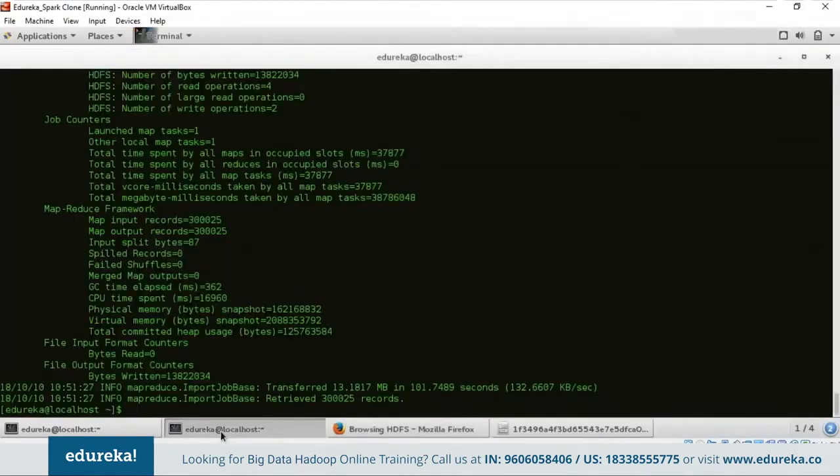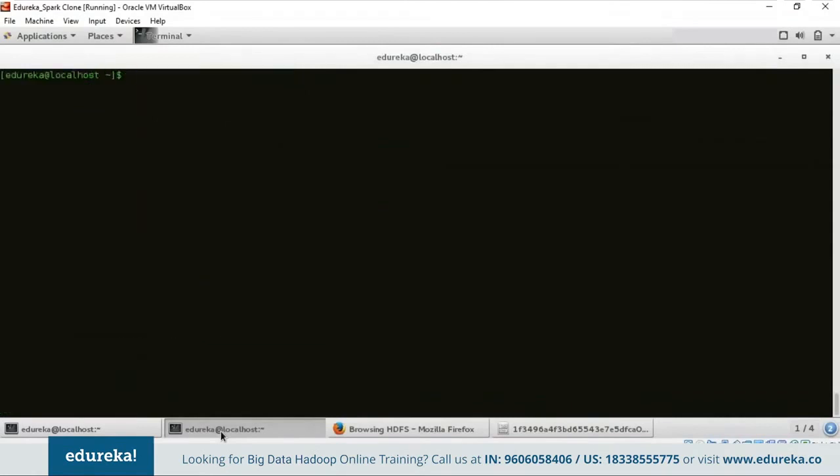Now, let me tell you how to import using the where clause. Here you can import a subset of the table using the where clause in the Sqoop import tool. It executes a corresponding SQL query in the respective database server and stores the result in a target directory in HDFS. So this is how the command goes. The same command as before. I'll just change the name of the target directory. I'll specify employee11 and I will increase the number of mappers to 3.